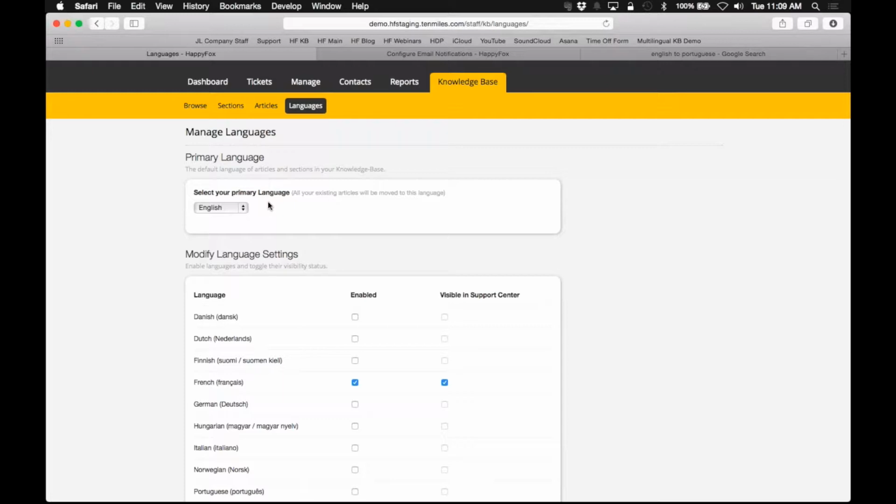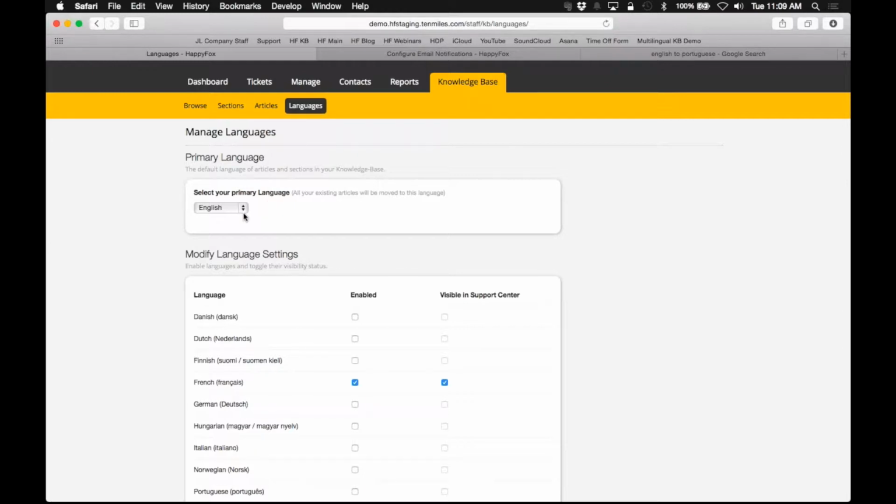What this primary language is actually is it's going to help improve your searchability in your knowledge base, because the text search that we use removes the need to search for common words like is, the, and, that, etc. So that the search will be able to focus more on some pertinent words throughout all of your languages actually.